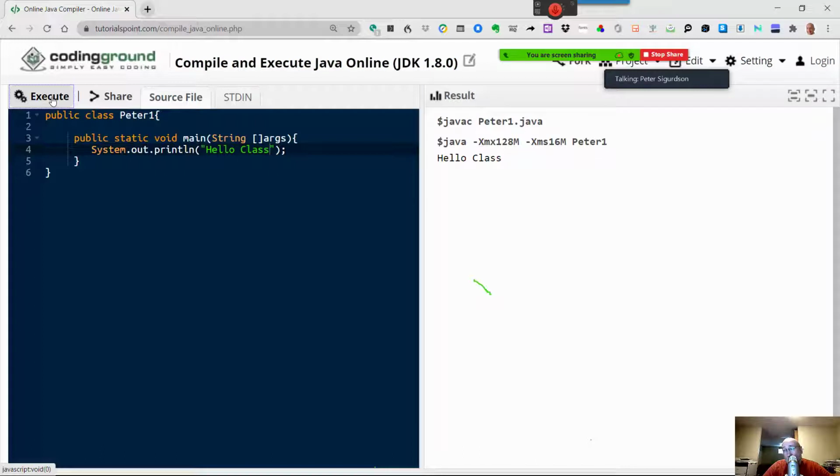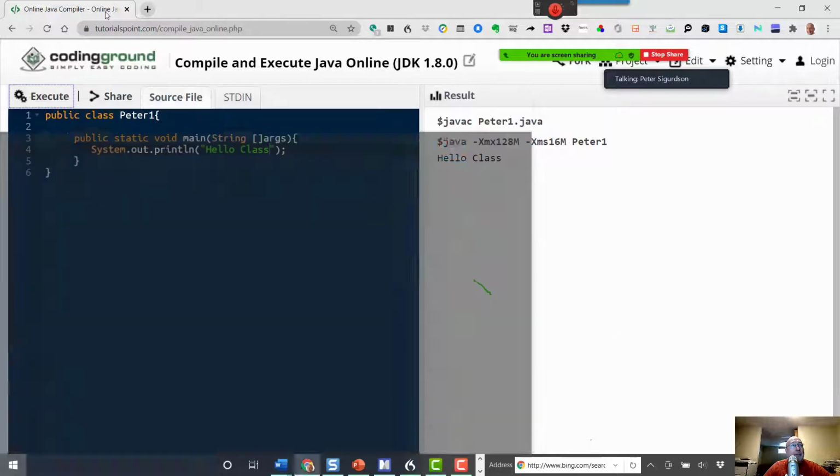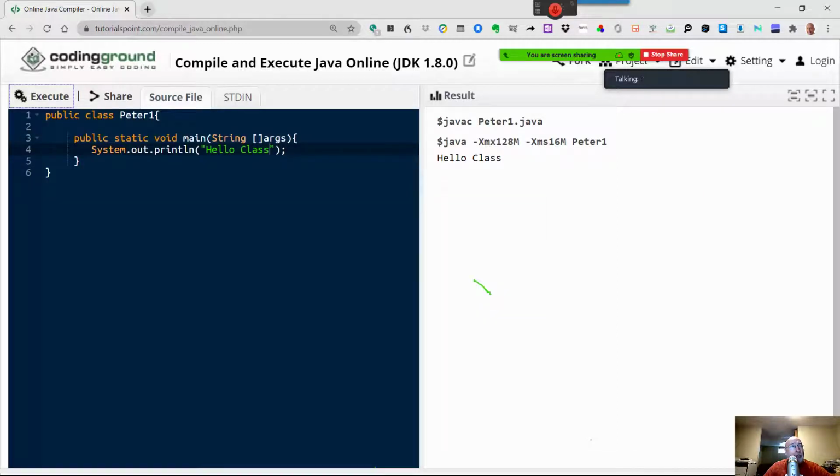So now you've written the simplest Java program. It's not very interesting, but it's a Java program. It's doing the job. So now let's make something more interesting. Let's make a calculator, right? So I'll call it public class calculator.